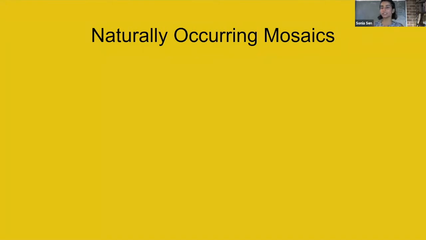I'll start off with one that's not on my list over here. The most common one that you could imagine is the immune system, right? All of your immune cells that make antibodies are genetically different from one another. That's how they can make antibodies against very specific proteins. They have this VDJ recombination, resulting in slightly different genomes. So the immune system is one example. Can you think of others? Does anyone want to give it a shot?